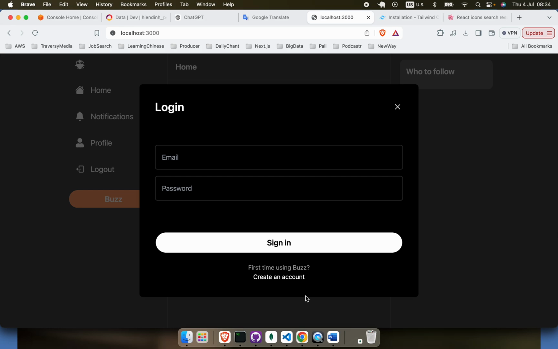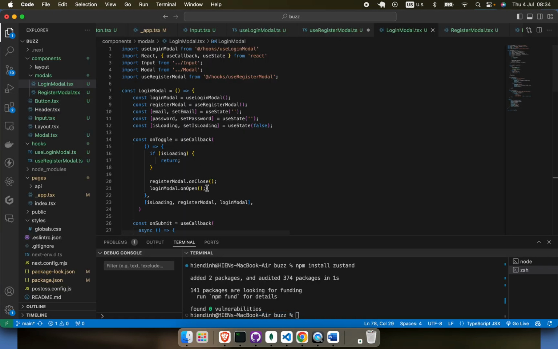And of course, don't forget to modify the onToggle function, right? So once we click create an account in the login model, we want it to be a little bit different. So we want to close the login model and we want to open the register model.